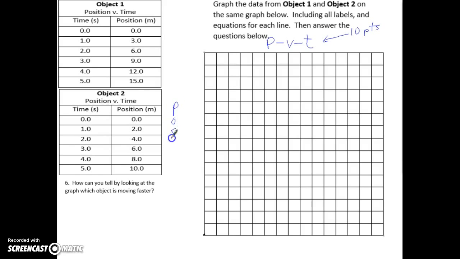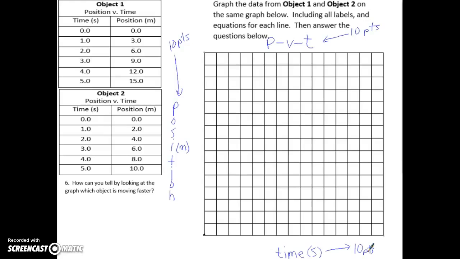Easy 10 points on the label. We have position here, and the units. The position is worth 5. The units is worth 5. Both combined, there's another 10 points. And same thing with the x-axis. As long as time is involved, it will always be time on the x-axis. And here's an additional 10 points that you can easily pick up.